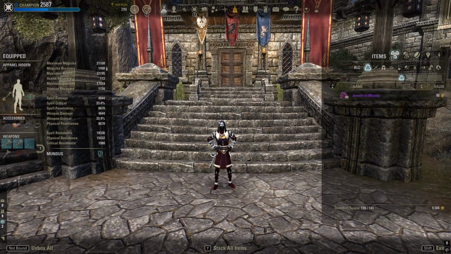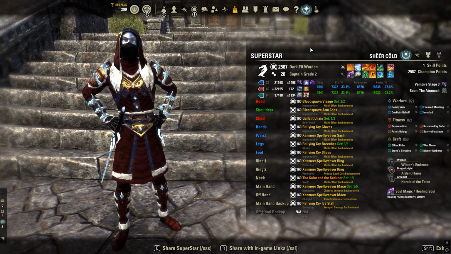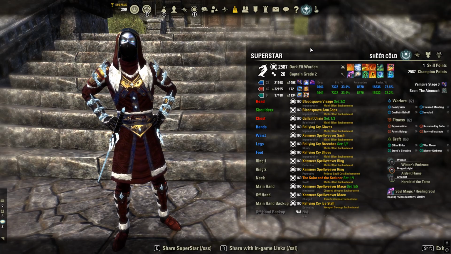Now let's get into the Superstar and go over our basic character sheet. This build, our base class is Warden. For our race, we are a Dark Elf. Our Mundus is the Atronach. And we are Stage 3 Vampire. We're using Jewels of Misrule for our food, and the usual tripods for potions.